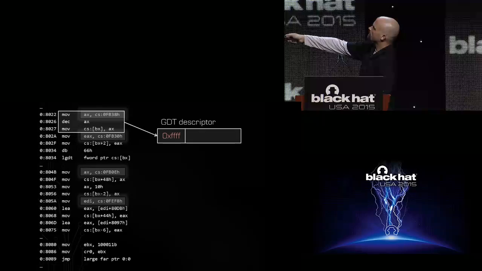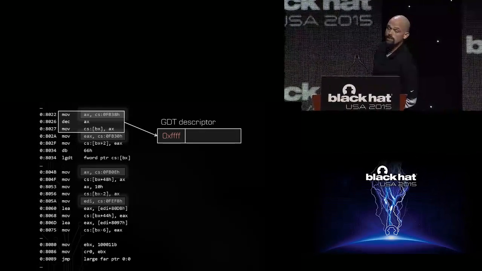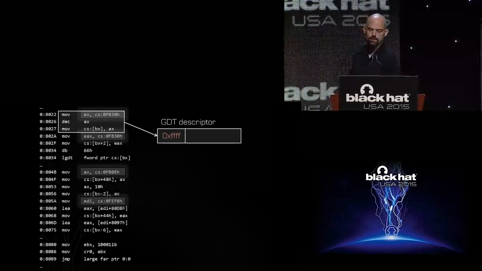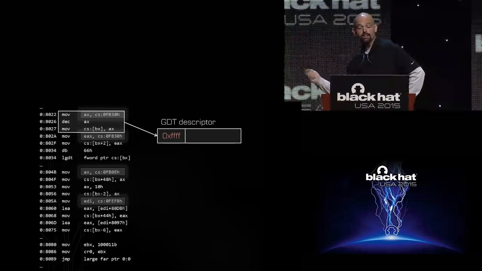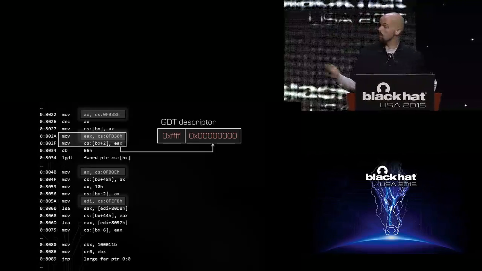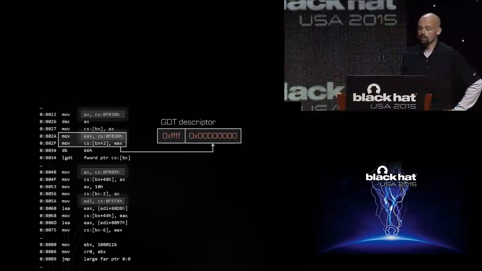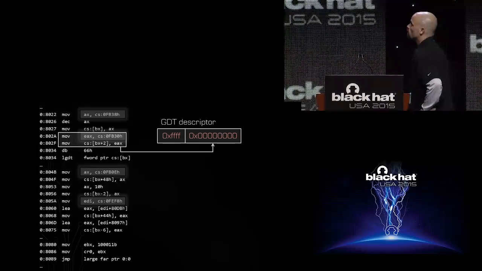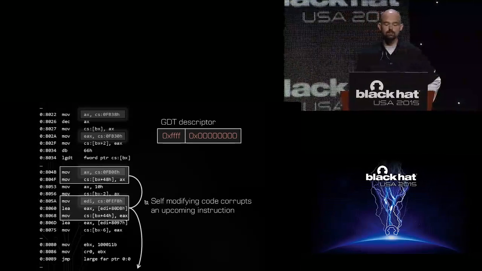But we've got this miraculous instruction in here that just happens to save us. They decrement that size. So instead of being 0, it becomes FFFF, the largest possible descriptor table size we could possibly have. And then they store that into the global descriptor table register. The next thing they need to figure out is where the global descriptor table is located. Again, they read that out of the sinkhole and then write that into this GDT descriptor. And again, it's miscalculated now as being at address 0. So we just successfully tainted the entire global descriptor table descriptor that they constructed here. That's going to help us a lot in some upcoming code.